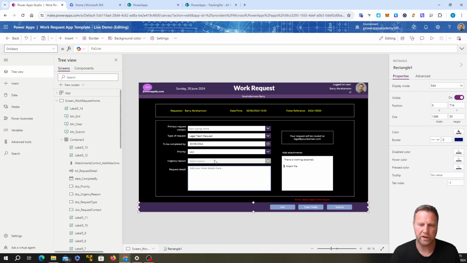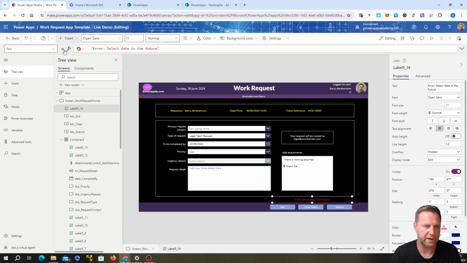Now how are we going to know if we need to make this one visible? We don't want it to be visible unless the date's in the future. So we're going to go into here and go onto the visible property and we're going to go another if statement.